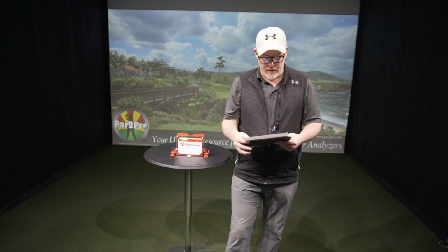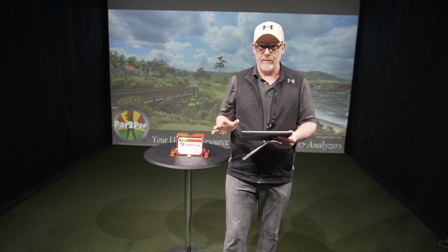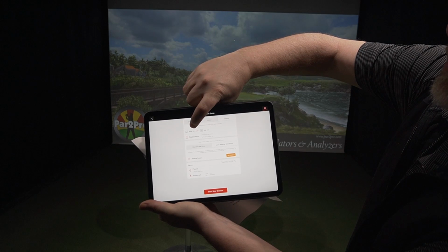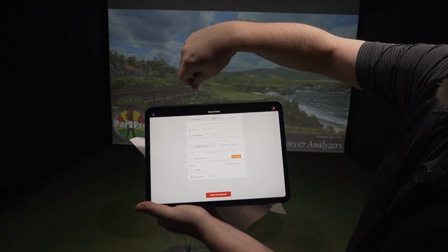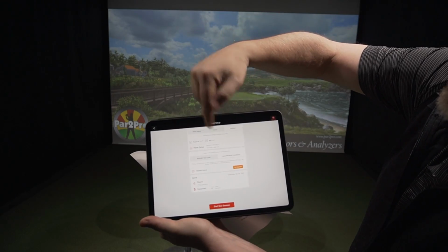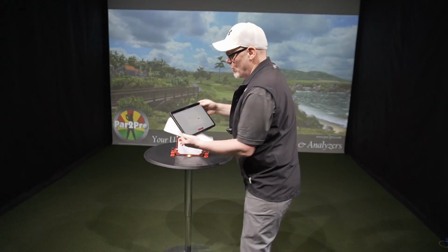Another thing while you're in the FS Golf app is check that the roll and the tilt is green. You can see here, I've got it on a table. My tilt, if you can see that, hopefully you can, is 10.7. We'll put up a screenshot. It's red, it's not great. But the roll is great, it's green, it's 0. Definitely a good thing to have is a 0 roll.